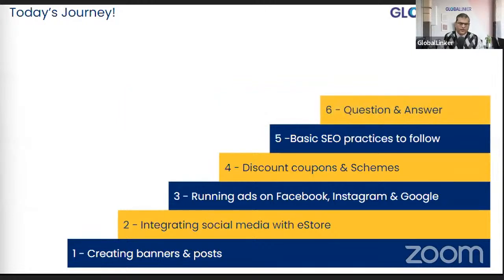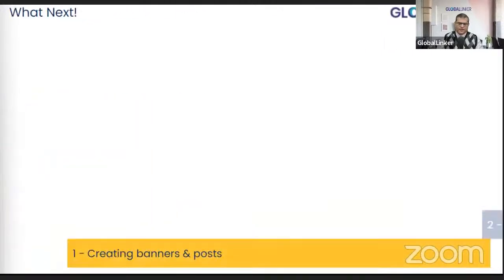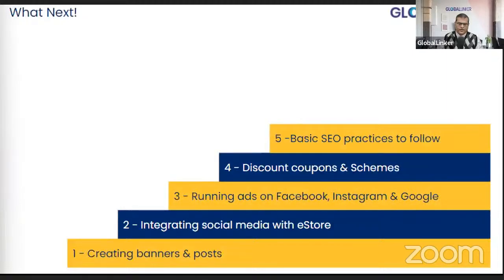Finally, we'll break for a question answer round. So these are the 5 topics that we'll be discussing. The 6th one is a question answer round, where we'll discuss if you have a question, if you have a query, or if you want to understand what are the next steps, how can you proceed ahead. Those kinds of things we'll be discussing in the last section of our discussion here today. So let's get started with the first section here.